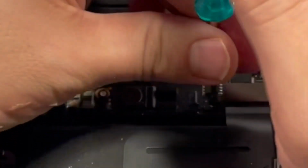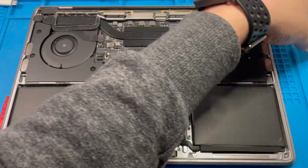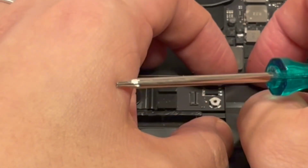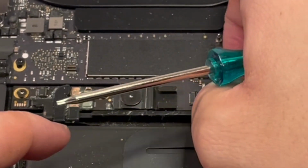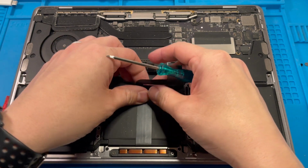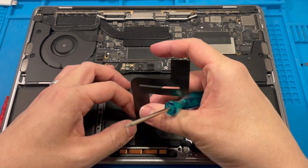So just to keep everything together, I'll try and keep the screws inside. So I'm going to put this to the side with the screws, and then we are able to lift up this very delicate trackpad cable. So just be very gentle with this. Pull this up. I'm just going to gently peel this trackpad cable from the actual battery itself.